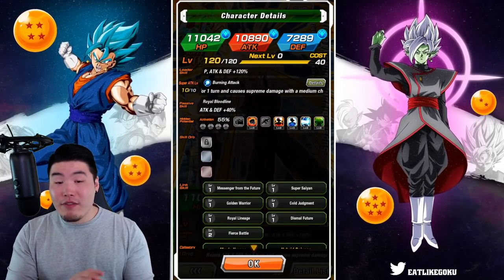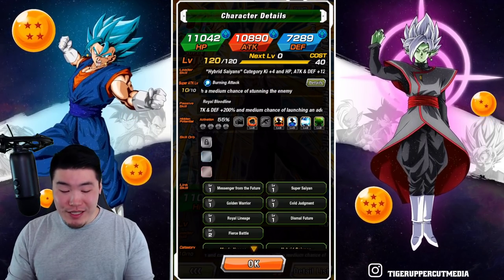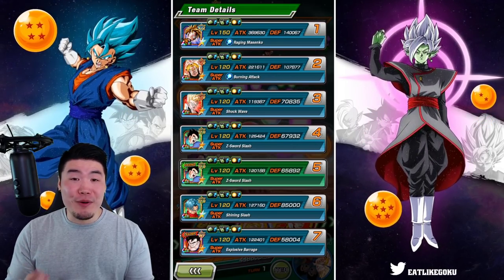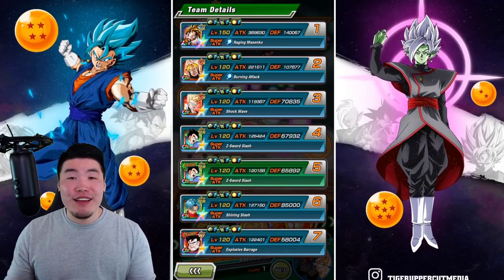And yeah, he's only at 55%. It wasn't for a lack of trying. I really wanted more dupes. It's just I couldn't pull them, man. I spent 1,500 stones, pulled 5 INT Brolys before I pulled 1 STR Trunks. Sometimes it just be like that, so it is what it is.